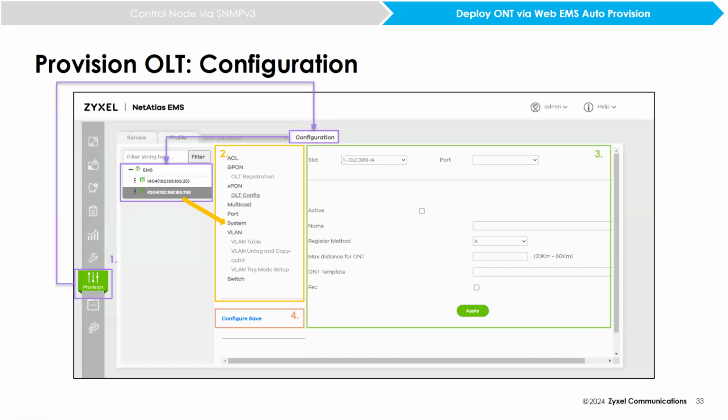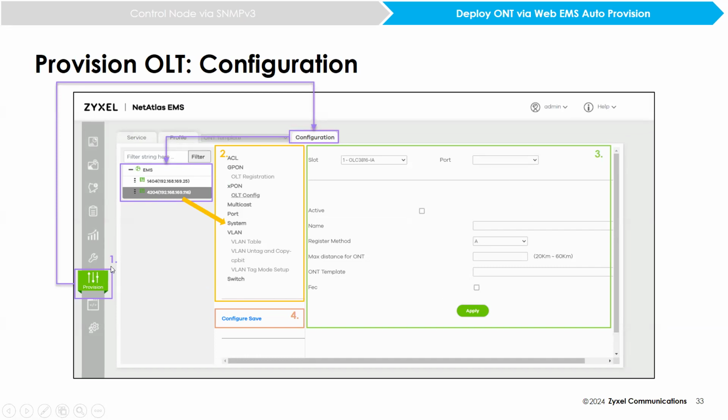Okay, so before we start introducing how we can provision the ONT devices through the ENS system, I would like to introduce the new configuration feature of our web ENS system. This feature can help us configure the settings of all devices through a web GUI like this.